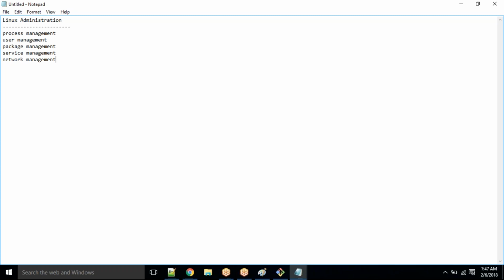Boot management and disk management we don't require, DevOps people don't require that. I am going to discuss the basics of the Linux administration part now.